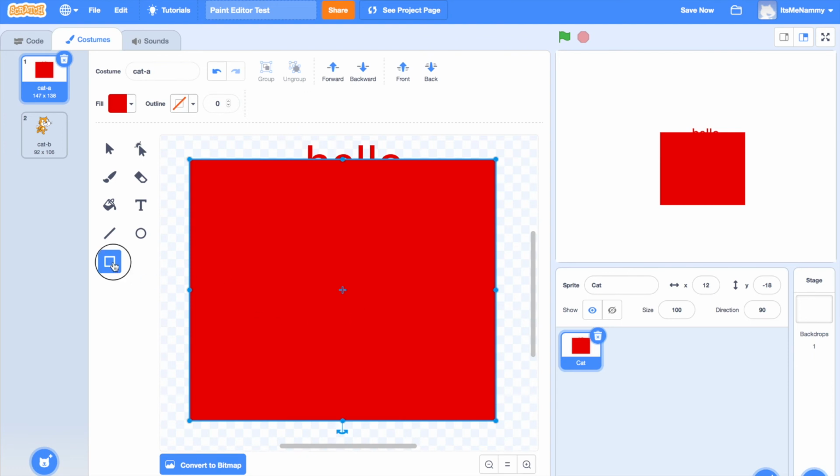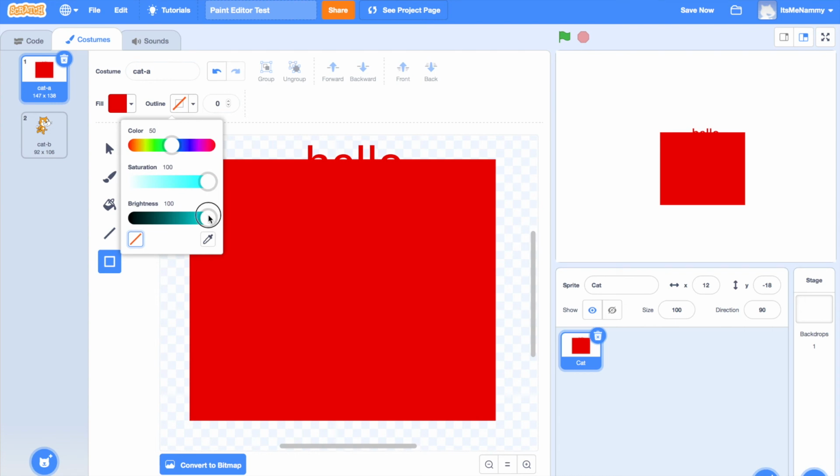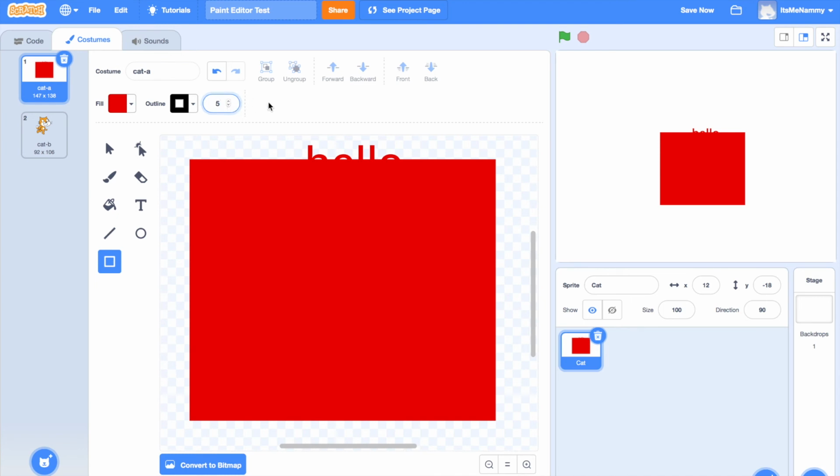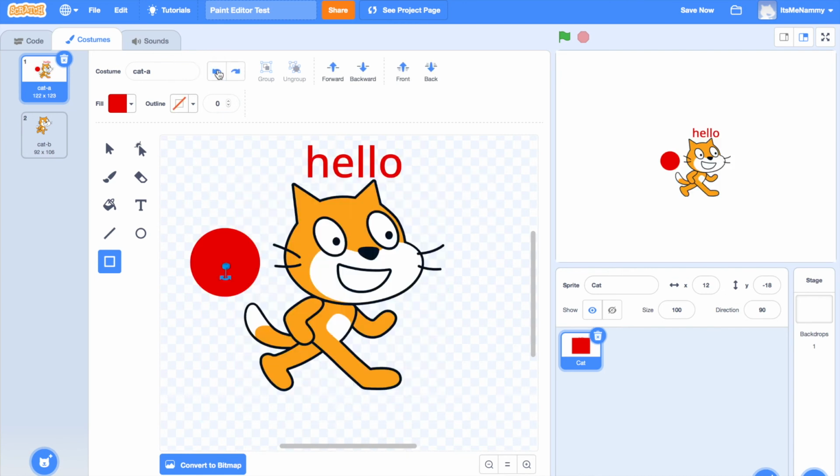Now, of course, if you want a black line around your squares and circles, then you can click here and give everything a black outline, and then you can give it a size of 5, and then if you draw something like that, as you can see the color is red inside, but it has this outline. So that's how outlines work. And if you want a line that's extremely thick and you also want it to be like a square, then I'd recommend that you use squares themselves to do this instead of using the line tool. So let's get rid of all of this real quick because we don't want everything.